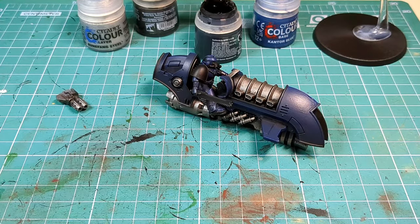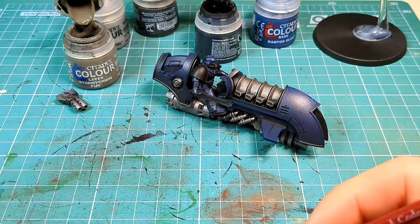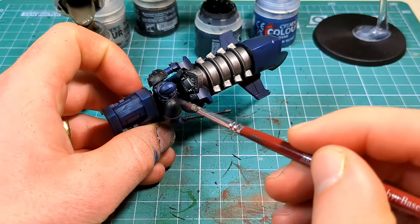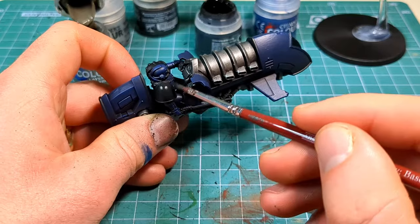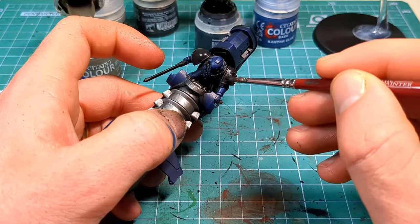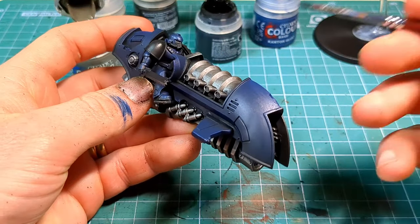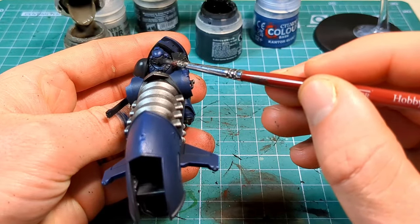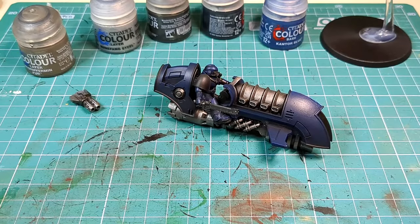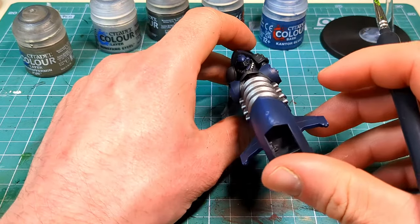Now that the blue of the armour has been taken care of, we're going to move over to the black shoulder pads. This is entirely optional — you don't have to give them black shoulder pads — but I just like to give it a slight variation so it's not all blue. Normally what I would do for black armour is use Incubi Darkness because it has a nice blue hue and it contrasts nicely from the metalwork. But I'm going to do it the other way and have the black armour in more of a grey so it then helps to stand out from against all the blue, since Incubi Darkness isn't going to stand out very well. I've just gone back over to tidy up a few areas, mainly on the chest plate, gone back over with the black and then touched up with some silver.